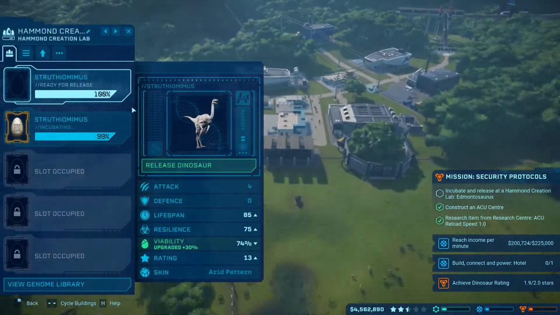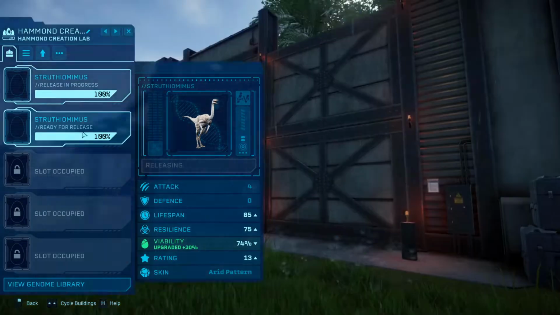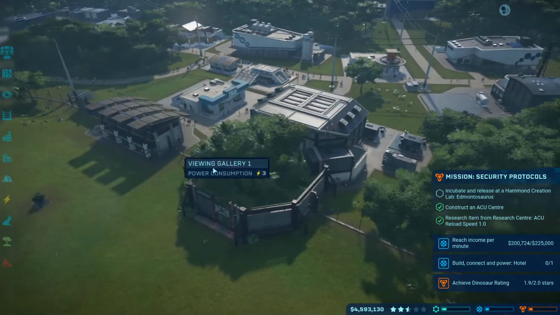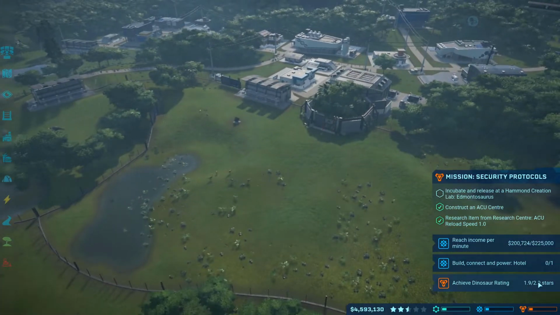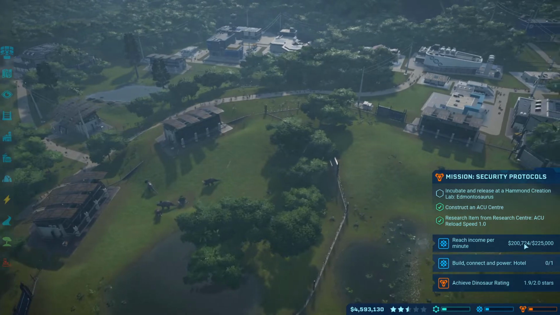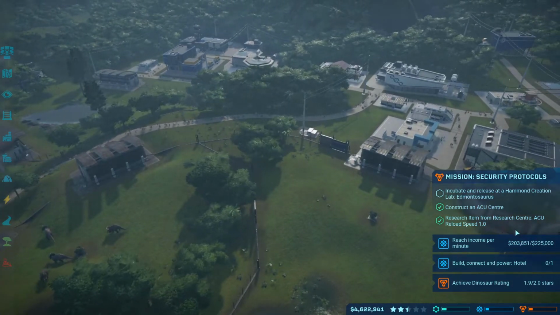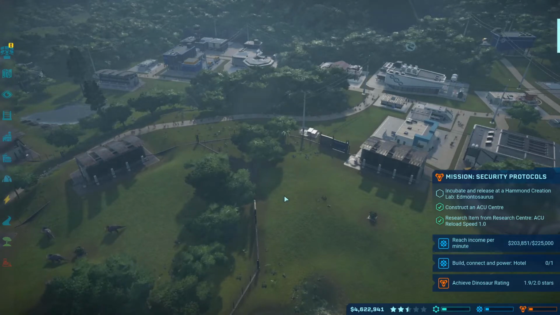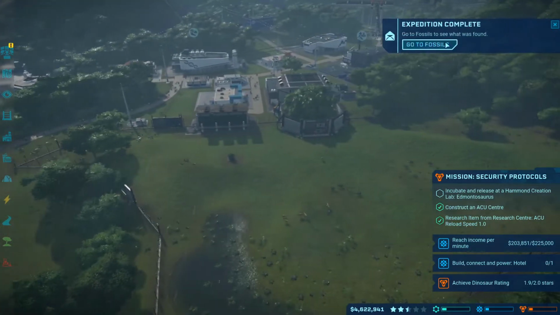To Hammond Creation Lab, we can release these now. Release that one. That hopefully will give us the push over to complete this quest down here. We've got a hotel to build, and we should be able to make that. So, fossils returned.